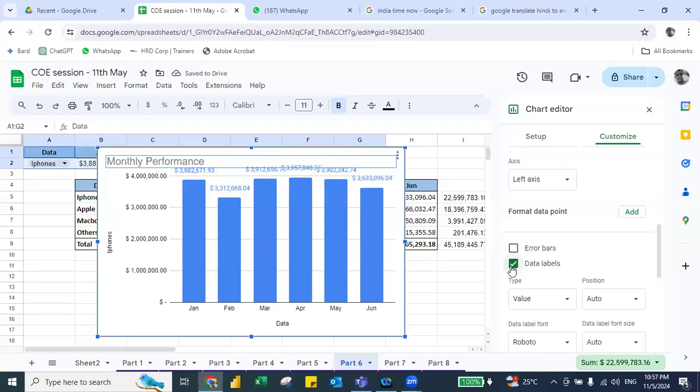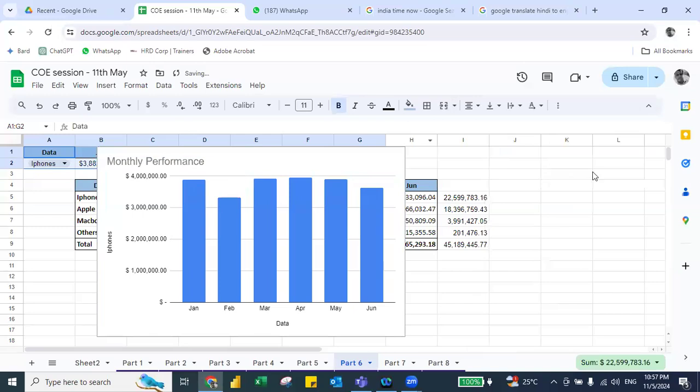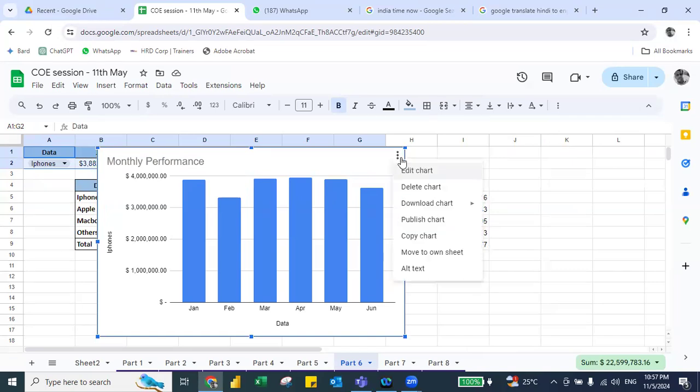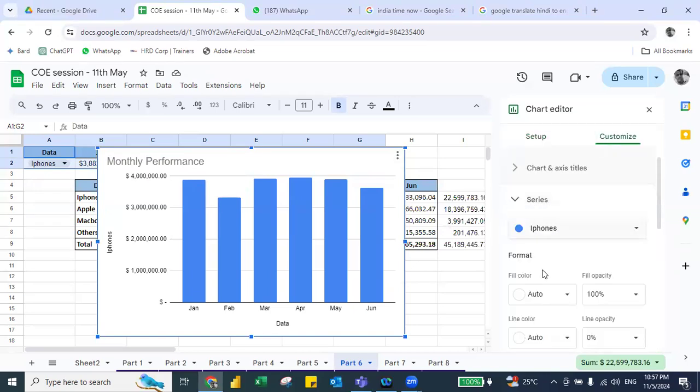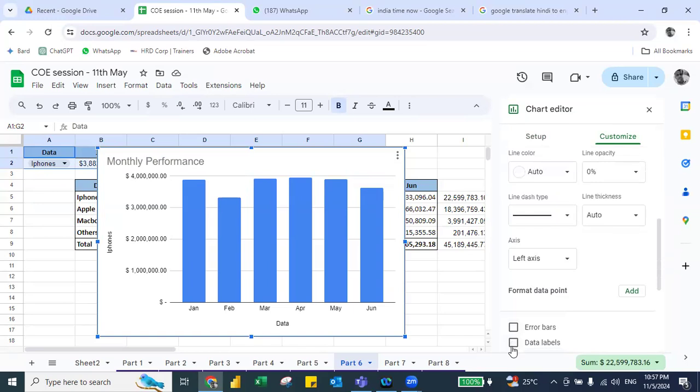Again, I repeat, so that for most of you, if you want to understand. So if just say you accidentally close, what you need to do is you click the chart, you click the three dotted lines, you go to edit, and then after that, you go to customize, and then after that, you go to series, and then after that, you put data label. Okay, so Aishwarya and Purnima, do you understand? You can type yes if you understand.